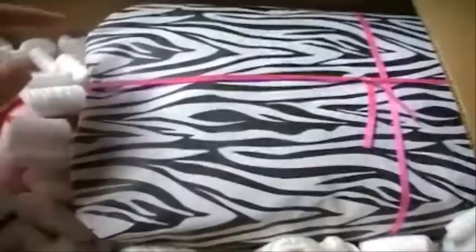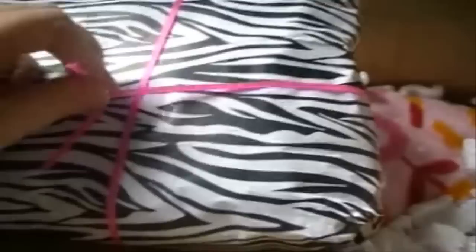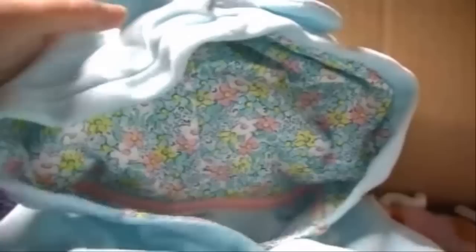And then there's this package wrapped up in zebra paper with pink ribbon. I just had to cut the ribbon because I couldn't do it one-handed and I actually needed scissors. Here is one outfit that it came with — it's so cute, it has little bear ears and little flowers and it's a baby blue color. And then there is a pair of jeans, and then there is this little dress. That is everything that came in the zebra wrapping paper.